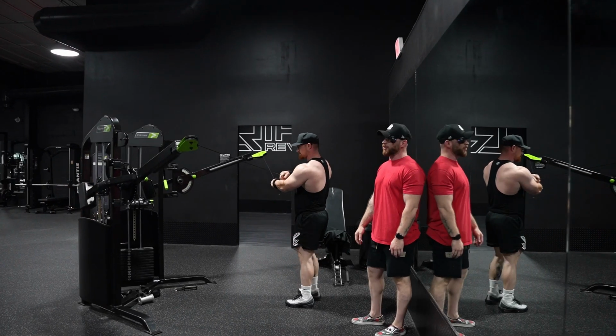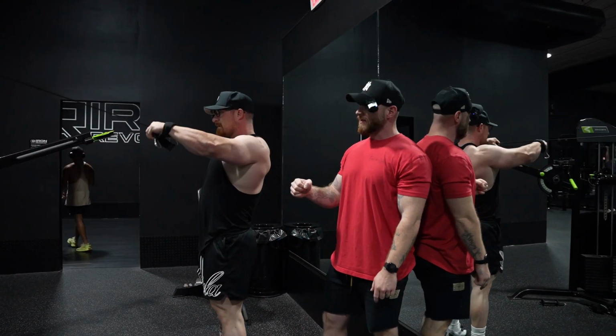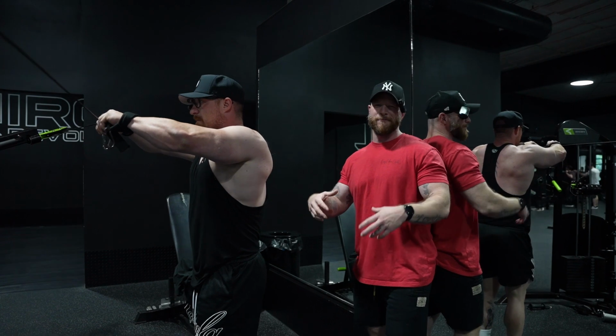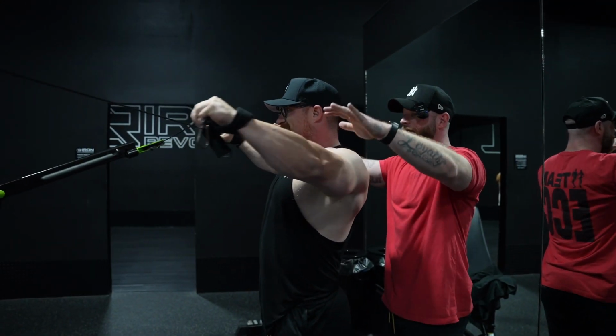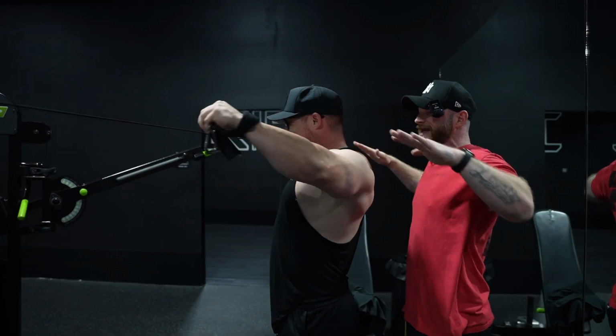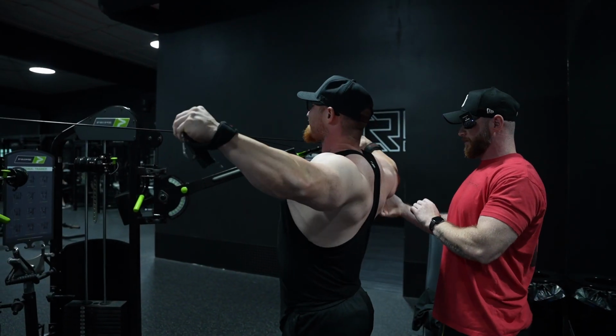So as opposed to increasing the weight over there, I'm going to continue to increase the weight here to get him a little bit closer to failure, almost like a pre-fatigue, if you would. I want your hands going out, I want your elbows coming back, almost like you're going from a fly to a press in the rear. So I want a little bit more at the elbow.